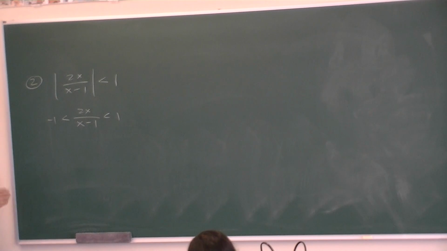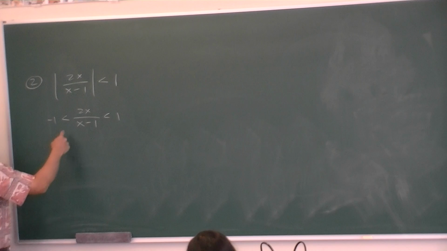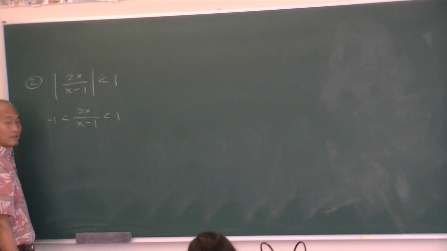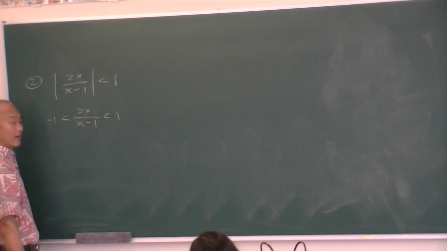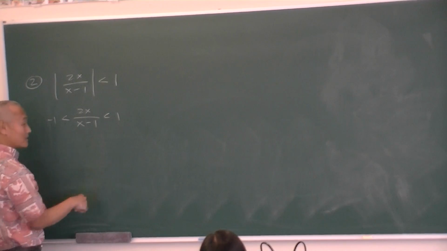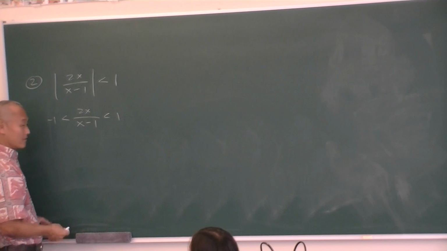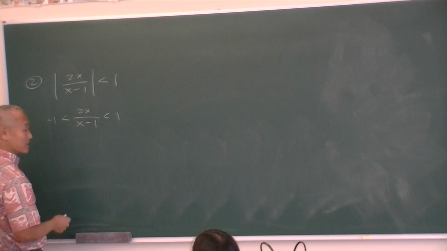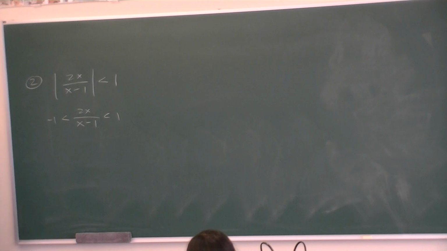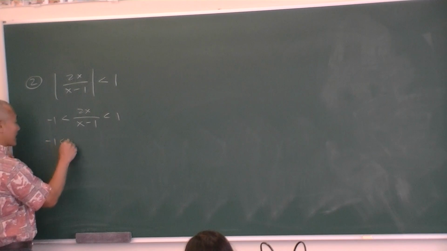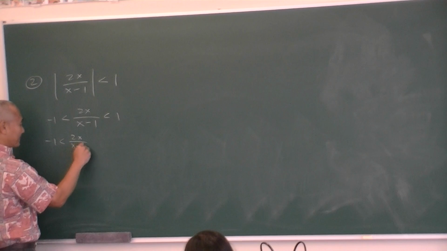Well, since we have so much time today, why don't I just show you? Because most people are going to do this. Now, how do you solve this? Multiply through by x minus 1? No, because if you do that, that's a fatal error, because x minus 1 is sometimes positive, sometimes negative. When you work with inequalities, if you want to keep the inequality signs the same, you have to make sure that it's positive. So you can't do that. You've got to split it up like this.